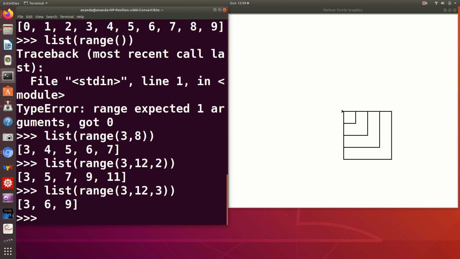I will not get 12, although 12 would have been what you would have got when you added 3 to 9. 12 is a stop value, and range is not going to give you the stop value, it's going to stop short of that. So this is how you create a list starting at a number, going up to something with a given increment.